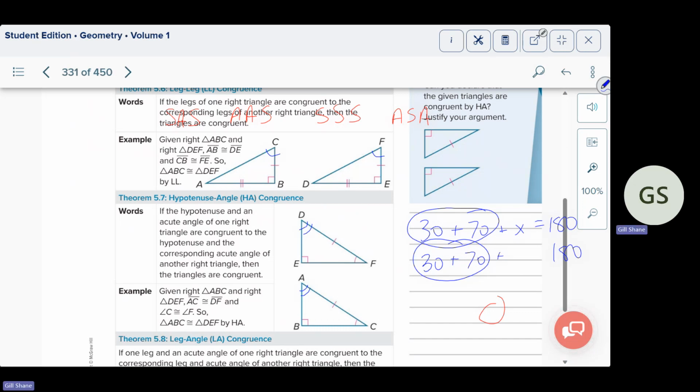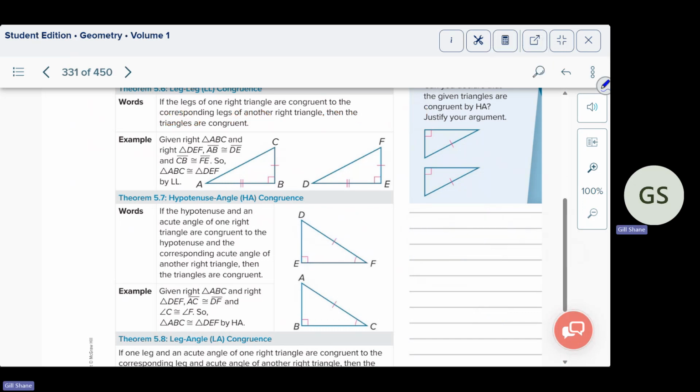So again, they give you this big brand new theorem, but that's really just angle, side. Doesn't matter which way I go, angle, side. Again, we don't need that. I don't know why they have all these theorems for right triangles. Just somebody trying to get their name on something, I'm guessing.